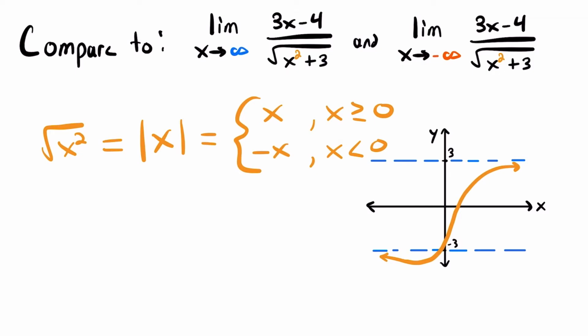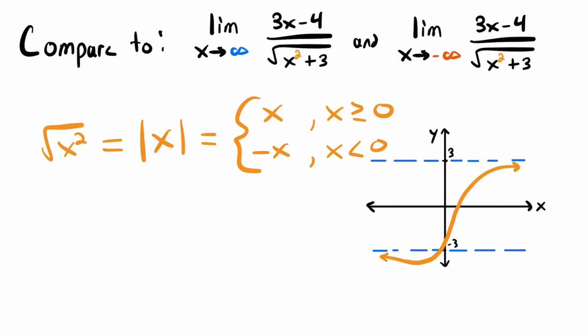And so what has to happen here is when you evaluate a limit at negative infinity, for a function like this that has two horizontal asymptotes, you need to multiply the square root by -1 so that you can look at the negative side of the function, right? Instead of looking at the positive values of x, where x is greater than or equal to 0, we're looking at the negative values of x when x is less than 0, right? X is approaching negative infinity, and so we're looking at the negative values of x. Okay, so that's why it's important to add a negative sign in front of the square root of a rational function where the limit is approaching negative infinity.